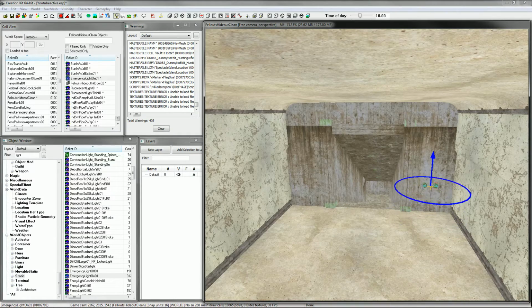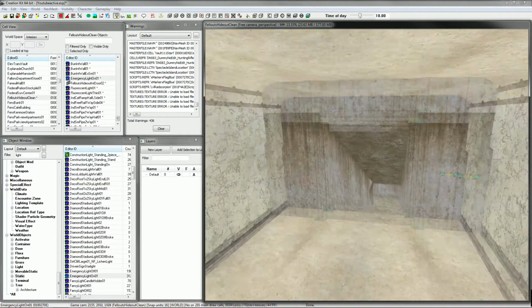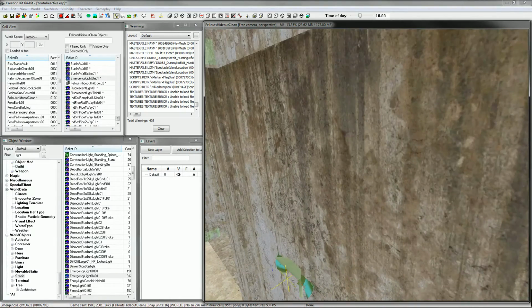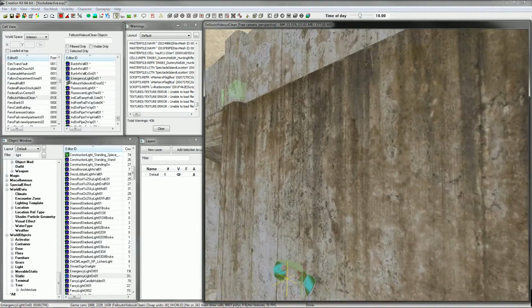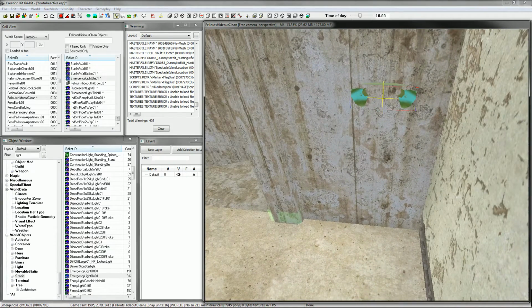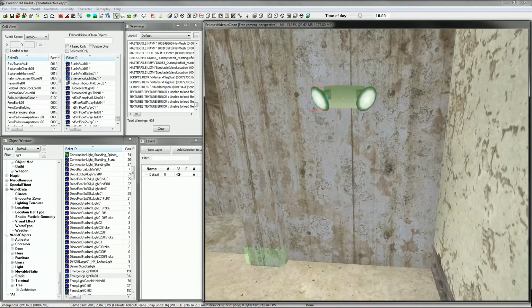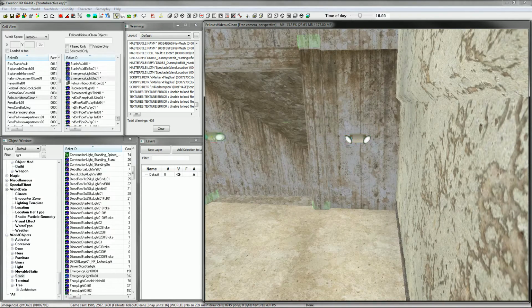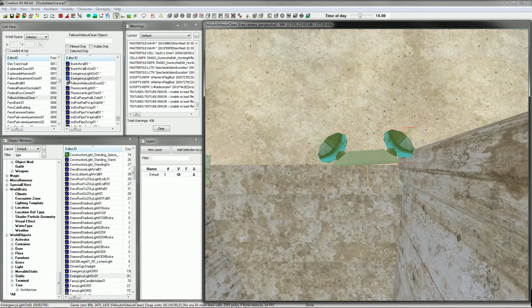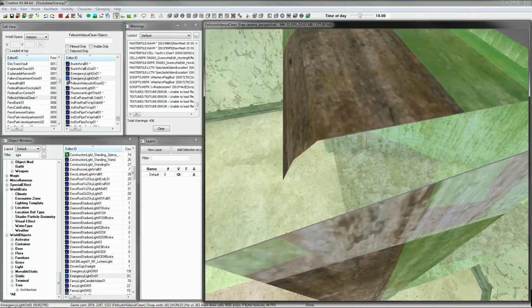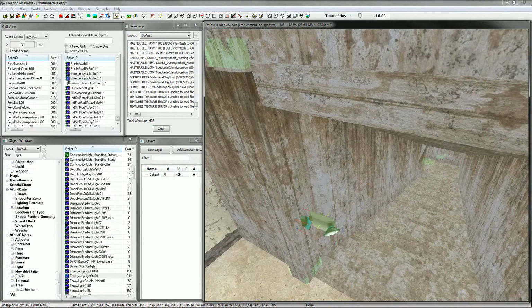I'm going to hit Z, drag them up, and then put them in level with the wall. Okay, I'm going to turn off rotation snap to get them to fit a little bit better. Okay, so Control D to duplicate that. Hit T to get back into the object window. Okay, so I'm just going to drag that over here and place that right about there.